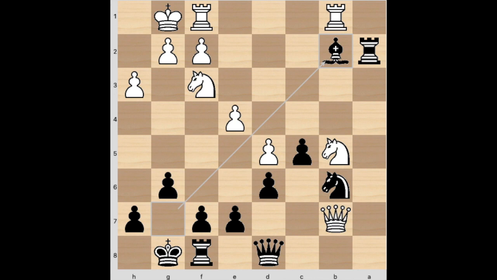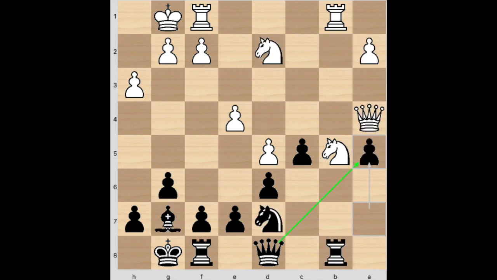Yeah, I definitely like black in this position too. So okay, in the game I played a5, a simple move, and not as powerful as knight b6.